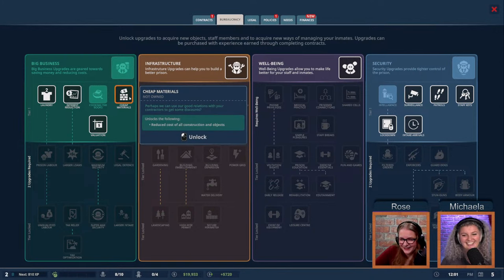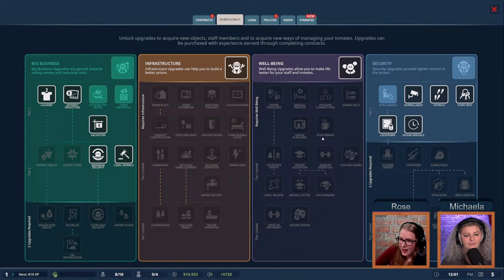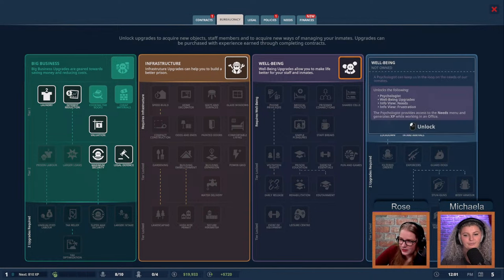No. I think we're also going to go over here for cheap materials because we're at 8 out of 10 inmates. We're going to need some more cells. Yes. So we're going to go for that. And then what do you think? We should go for some well-being. Yeah. Let us see their needs.